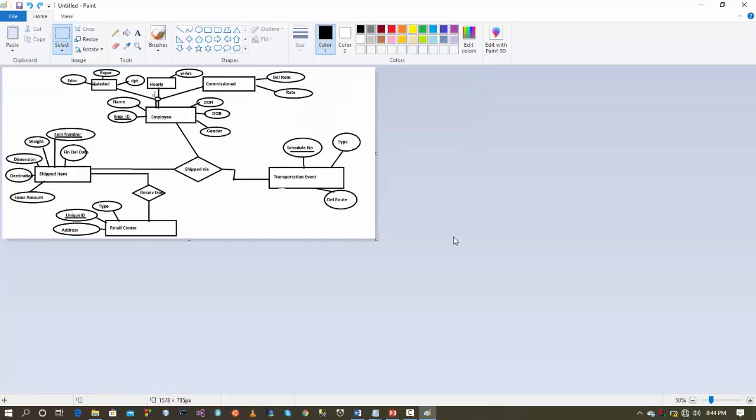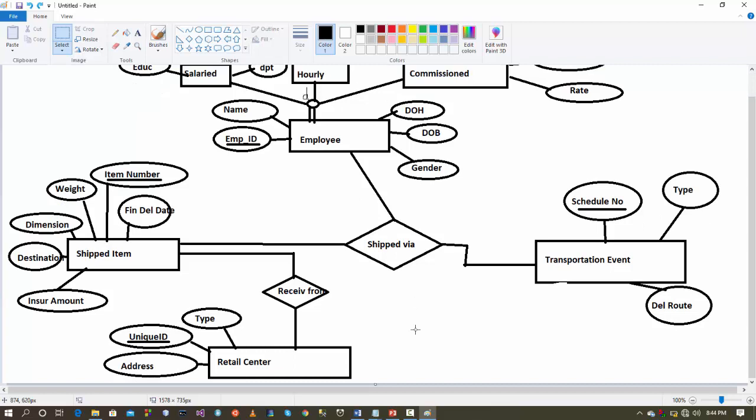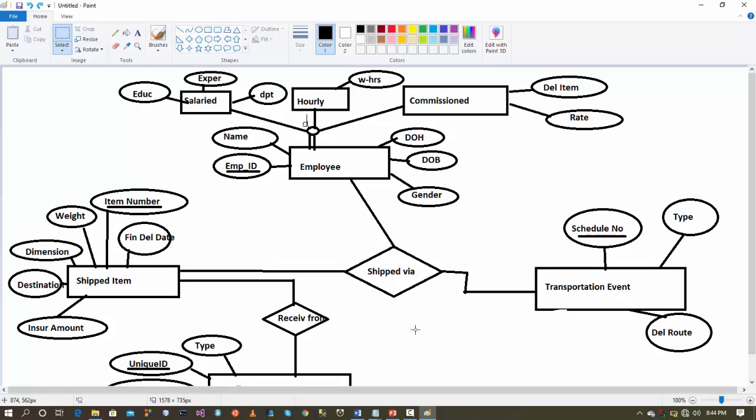And then what are we going to do? We are going to change the way everything is. Yes, we are going to give cardinalities to this relationship of ours between the entities.